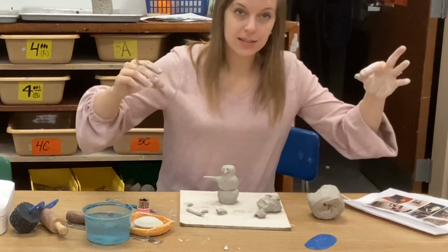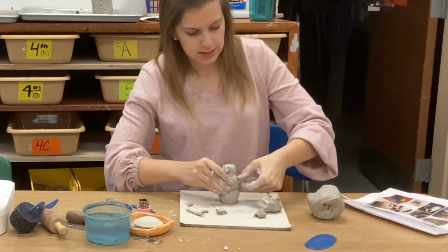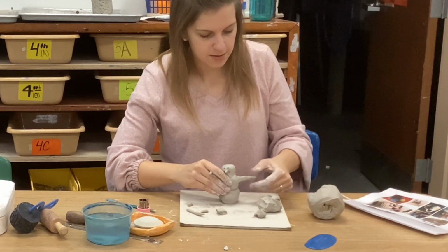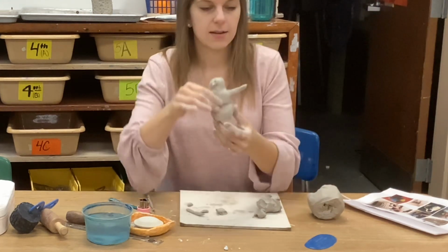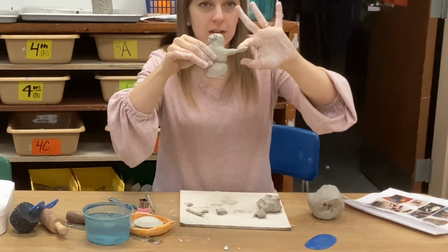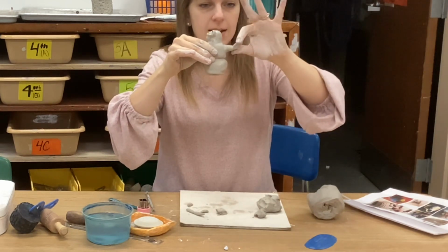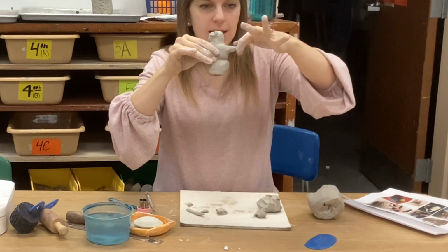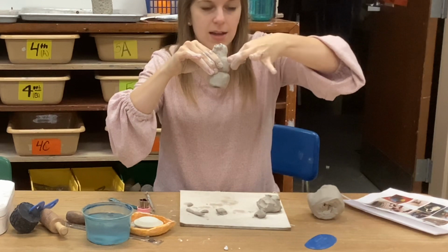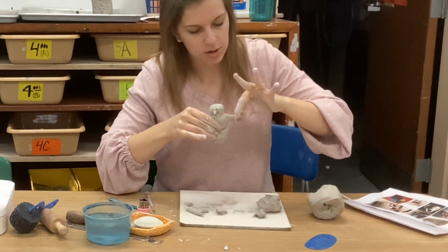Okay, it's really important. It's like Legos. I'm going to squeeze this part onto his body, okay, until you kind of hear it squish, and making sure that it's going to stay on. If I have a weak part right here where he is skinnier, this part is potentially going to break. Okay, so you really want to make sure that you have it coming back in like a carrot, where it goes from thick to thin without it having really weak spots or cracks, okay, where he could potentially fall off and break.